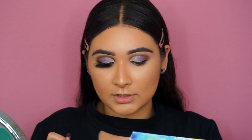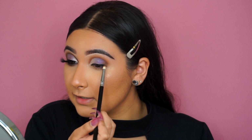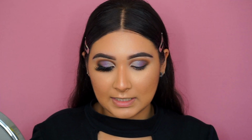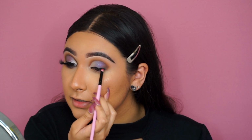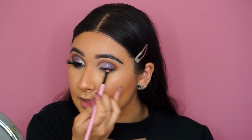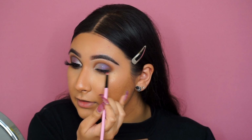So I'm going to take that Sigma pencil brush again and that same darker shade, Ritorikal, and I'm going to start diffusing that edge of the liner we just created. Now it's not going to completely blend that out, but this is just prepping it basically. I'm going to take the Sigma Wicked Gel Eyeliner, and I'm going to be taking a square-ended brush, grabbing some of that gel eyeliner, and I'm going to start smoking this out on the lash line and also right here on the edge of the eyeliner.